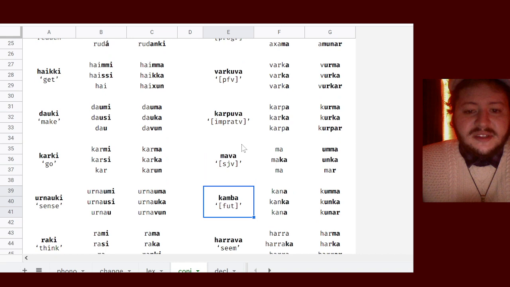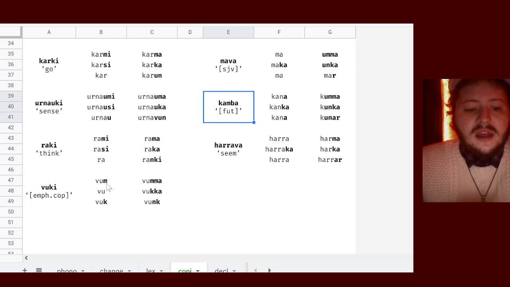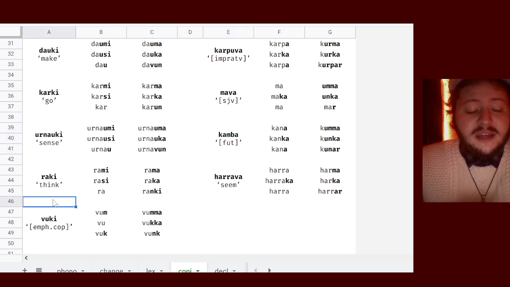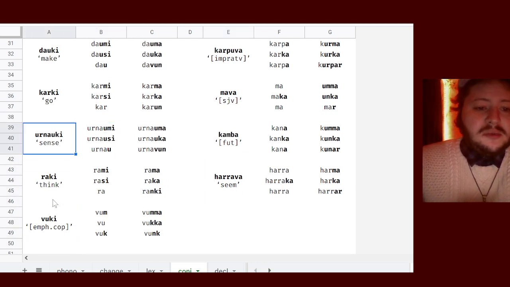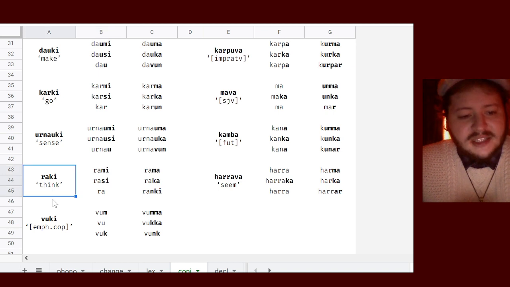And these, as you can see, tend to be stative in their conjugation. I also have an emphatic copula. This language has null copula, so if you want to say blank is blank, you just say blank and then blank in the same case, and you don't need a verb for that. So you could say like house, house big, and that's fine. That means the house is big.